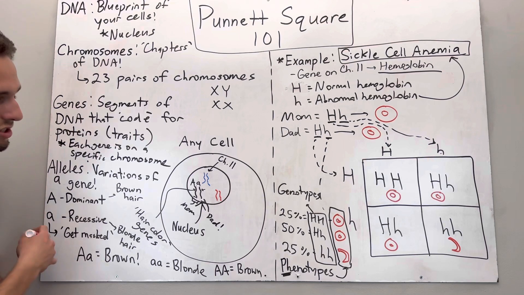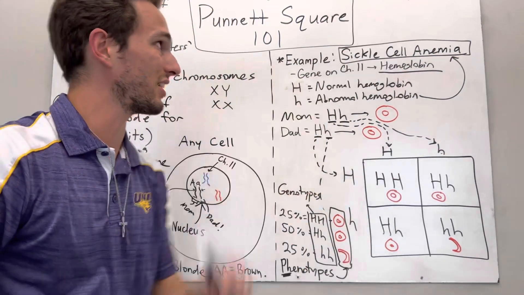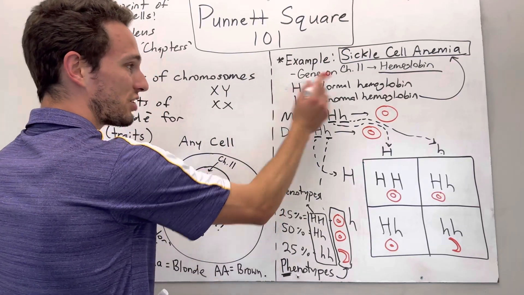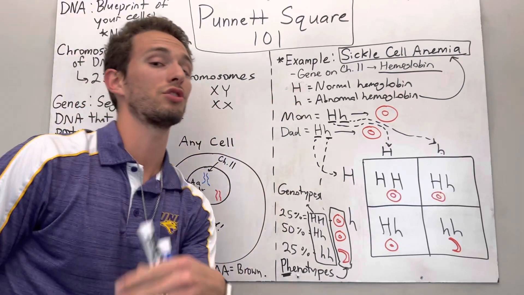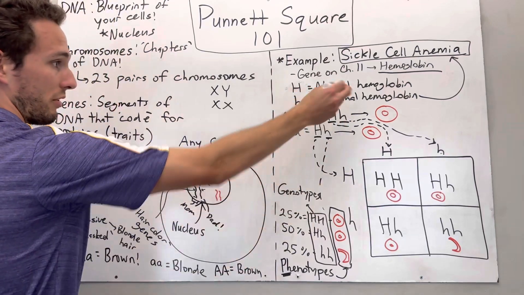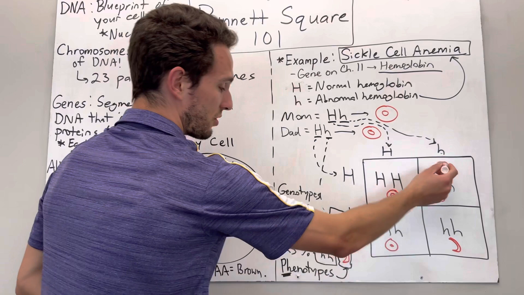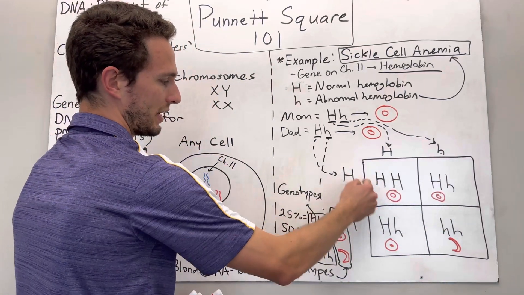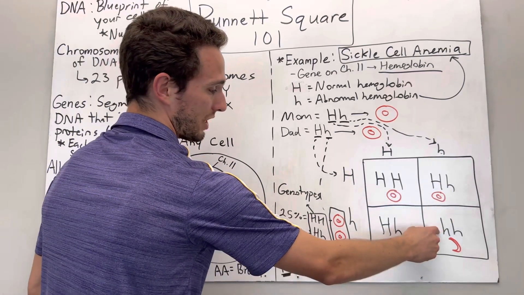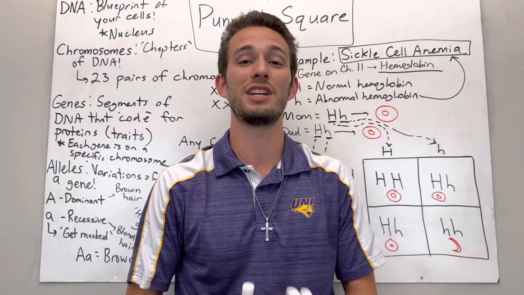Dominant alleles will always be expressed, whereas the recessive can get masked — but they can show up if it's homozygous recessive. In the Punnett square for sickle cell anemia, we looked at a gene coding for hemoglobin, which gives red blood cells their nice circular shape. A dominant big H codes for a normal protein, but a recessive little h codes for an abnormal hemoglobin. With two heterozygous parents — one big H, one little h — 25% of offspring will be big H big H with a normal red blood cell, 50% will be big H little h with a normal red blood cell, and 25% will be little h little h with the sickle cell trait.